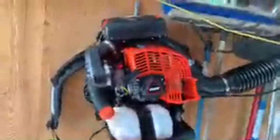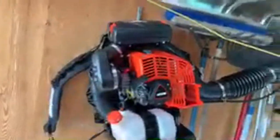But it's way more. Leaf backpack. I want to be able to get through leaves as quickly as I can. That's my whole goal. I want the most powerful of everything. If you're buying a backpack and you can only buy one backpack that has to blow grass off the driveways and do leaves, I really suggest you go with the biggest and baddest because they really help you out in leaves. The 770 compared to this is light years. The 600 compared to that is light years. The 600 is a great backpack for blowing off driveways, but when it comes to leaves, blowing out beds, pushing leaves, it's not in the same class as that. So that's my advice. If that's what you're going to do, you want to buy the biggest and baddest backpack you can get.